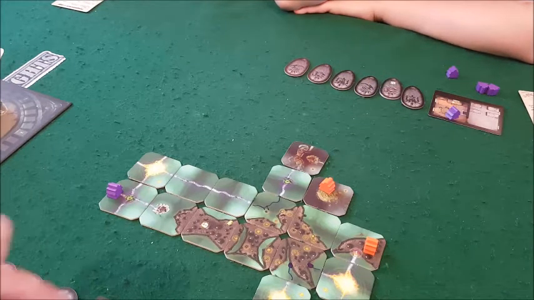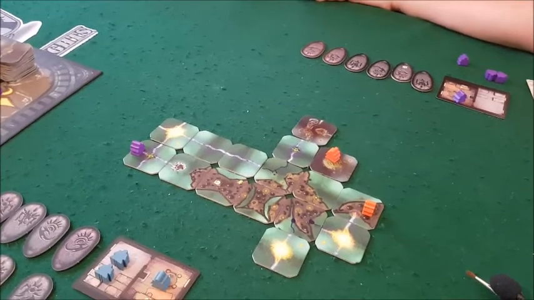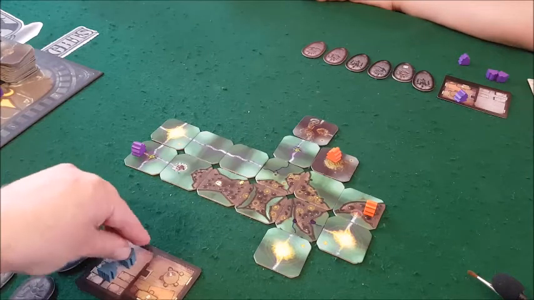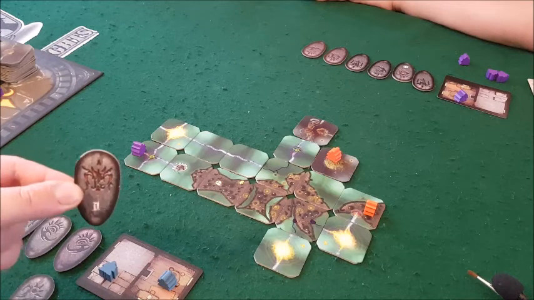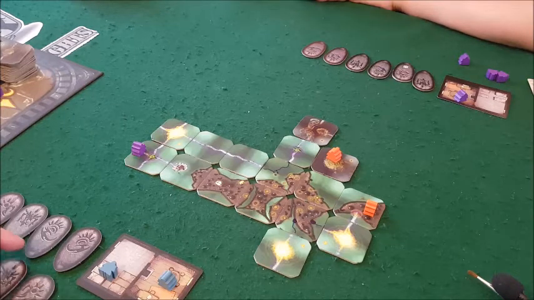Okay, so my turn. I'm going to move the camera so you can see mine, because mine might be a little more significant. So this guy moves out into my pool, and this guy becomes ready. I'm then going to use my little spell tile, number 2, Don of the Mask, and I'm going to flip it over so it's empowered now.